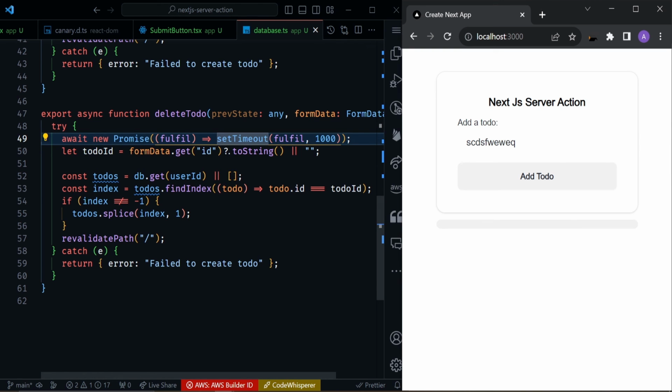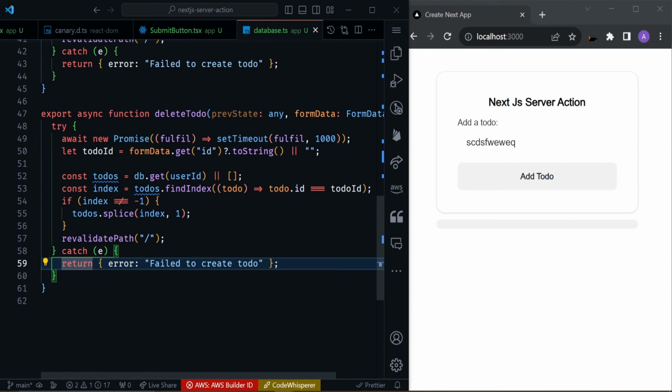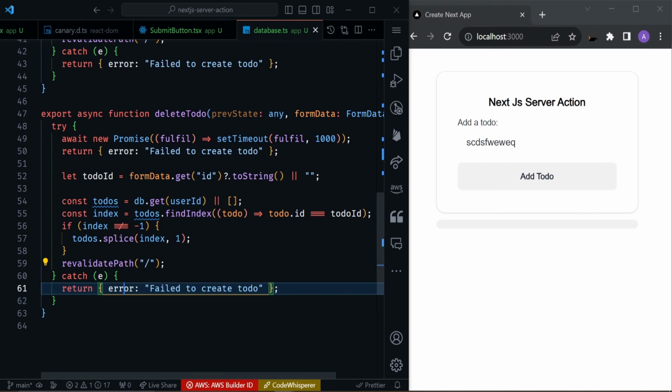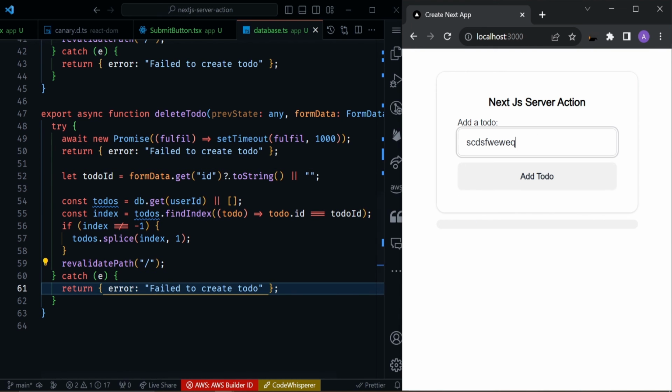And if I return an error right after that 1 second, if I copy this, and then I try to add this to-do, and then I delete that to-do, you're going to see it's going to take some time, but it's okay.